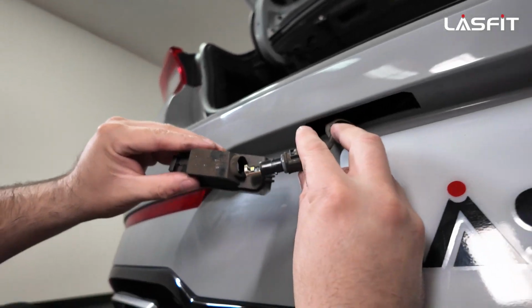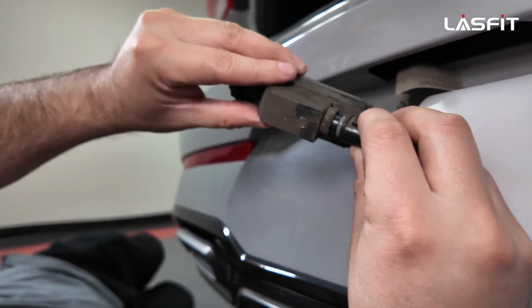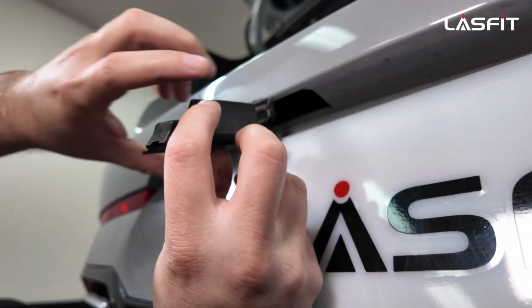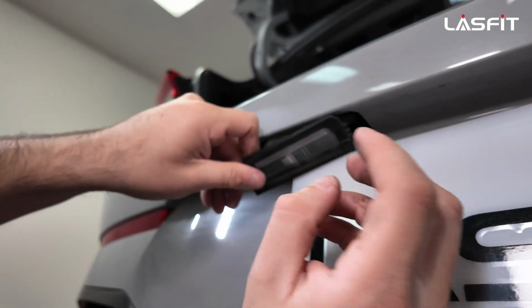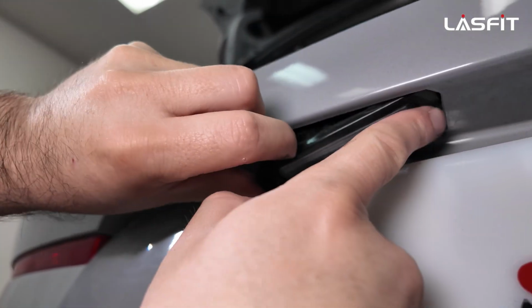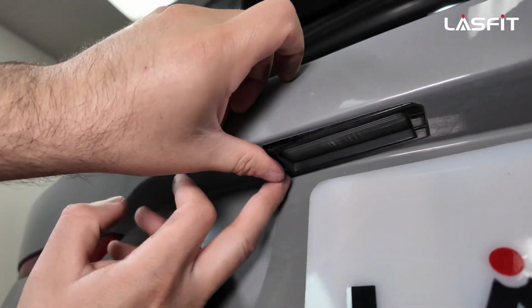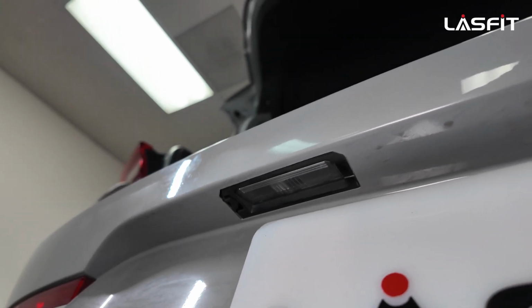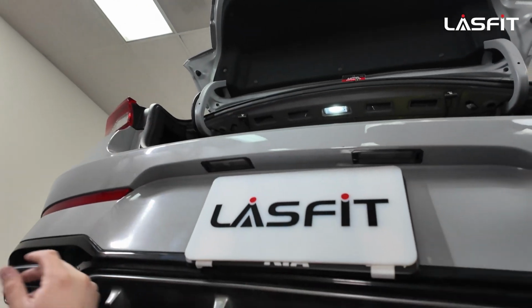So we always do white when cars come in here. Stick to the original. White is the way to go on these. All right, and then once we're done, we just simply guide it back in. Make sure this goes in, it tucks in, and then you just simply pop. That's simple, and now we're done. Right now we'll turn the lights on so you guys can compare one and one.